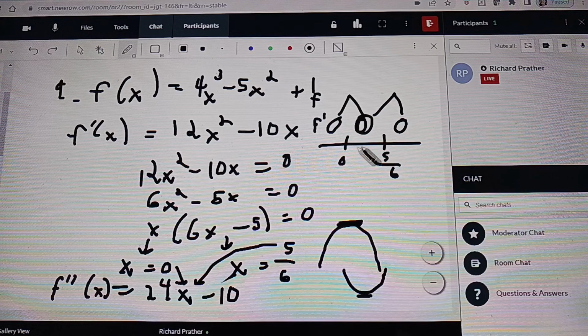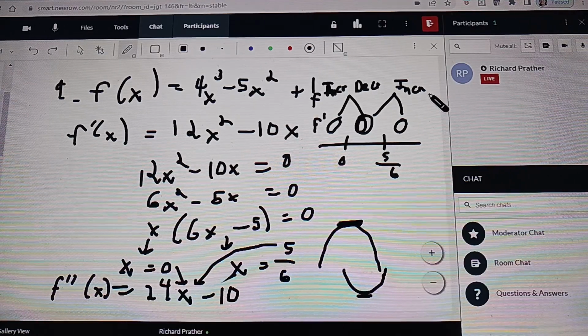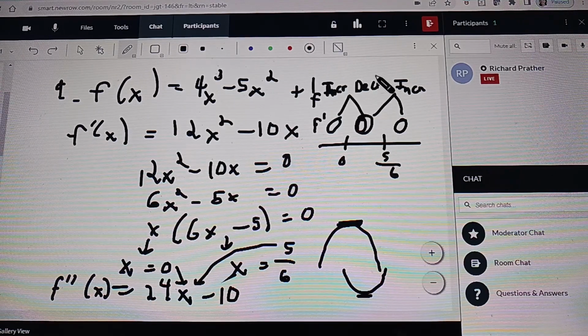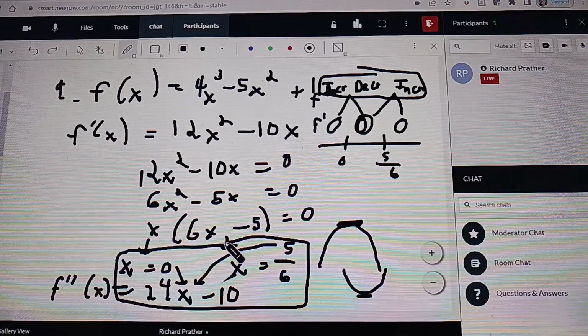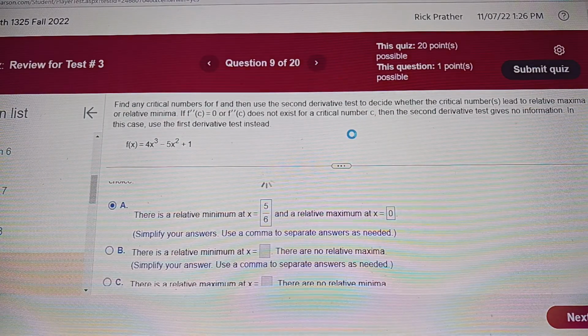So we could have done this, and since 0 turned out to be a maximum, that would mean that it would be decreasing first. No, sorry, increasing first. If we would have done the first derivative test, it would have been increasing first and decreasing second. And then the decreasing would switch back to increasing, and then you would have the minimum at that point. But you could do that if you wanted to, or you could do it to double check things. But I can just tell that this would have to be the answer based on what I got for this answer. So the second derivative test, the point of it, is it's a slightly shorter way to tell relative maxes and mins, if getting the second derivative can be done quickly.